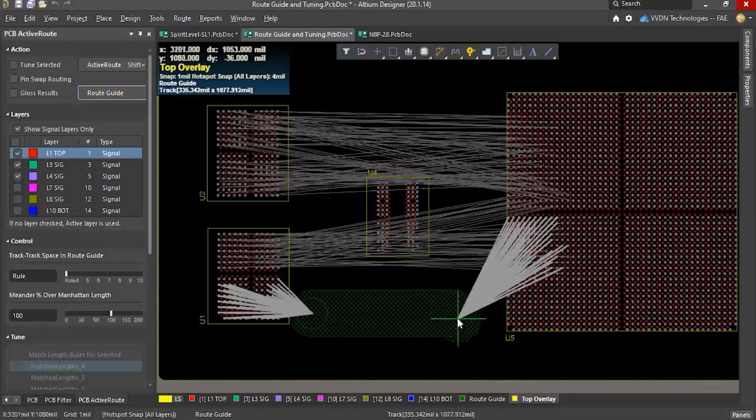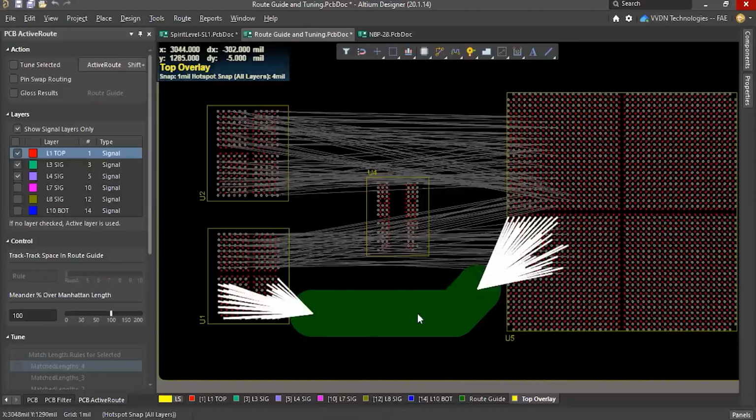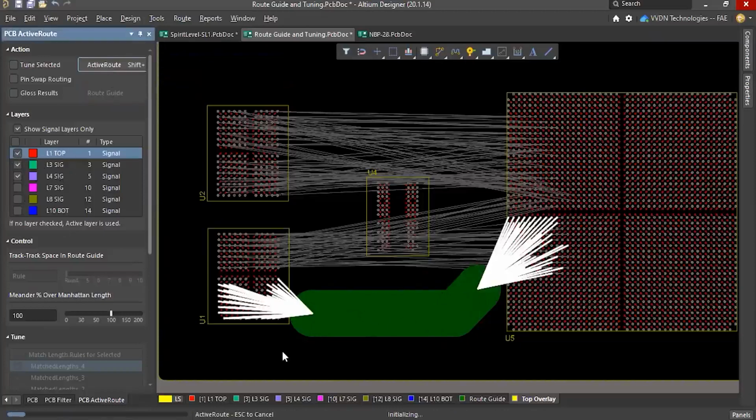So this is a route guide, and after defining the route guide, I have already selected the layers. Just click on ActiveRoute. Here you will see the progress, processing board. See, conflicts are 59 and passes is 3. Completion rate is 4 percent.